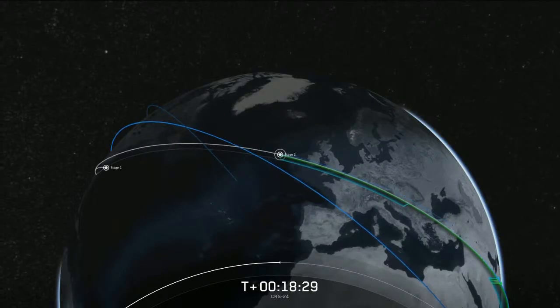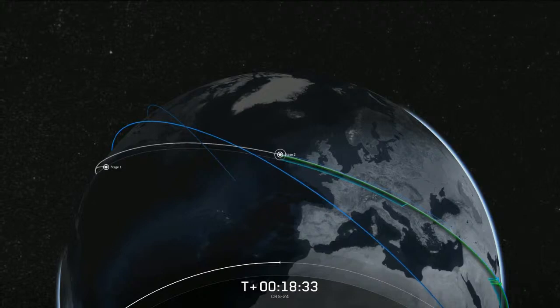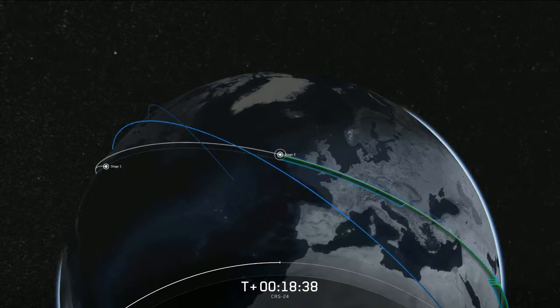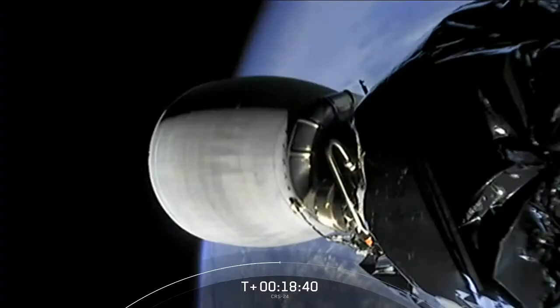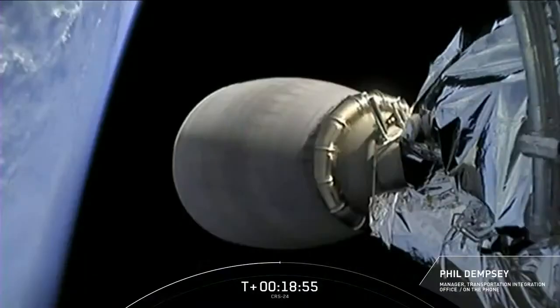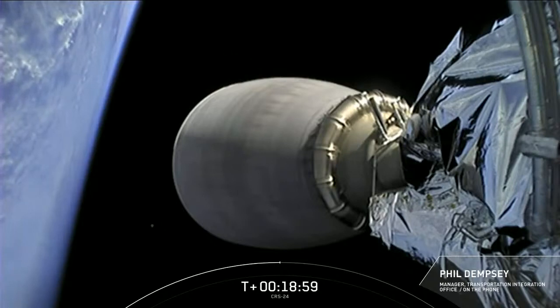So, we're closing out what's been actually a really great, really busy year, and next year looks to be no different. In fact, it starts really tomorrow with our Russian partners following this launch with the undock of module. It's really cleanup from them installing their node module on the Russian segment. There are 3 Russian spacewalks planned for late January. We've got some U.S. spacewalks in February-March timeframe. And that's to get ready for the next set of upgraded solar arrays coming later in the year.